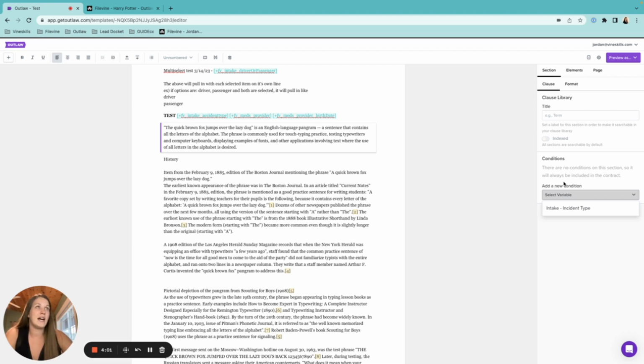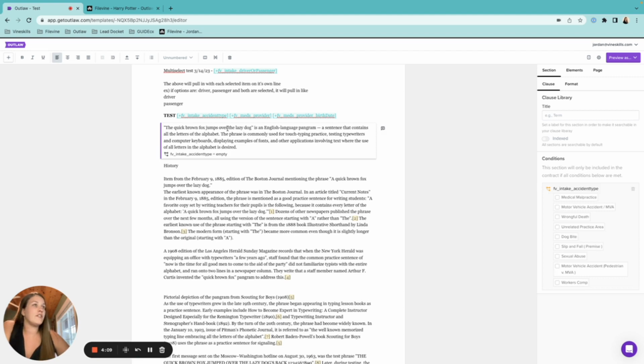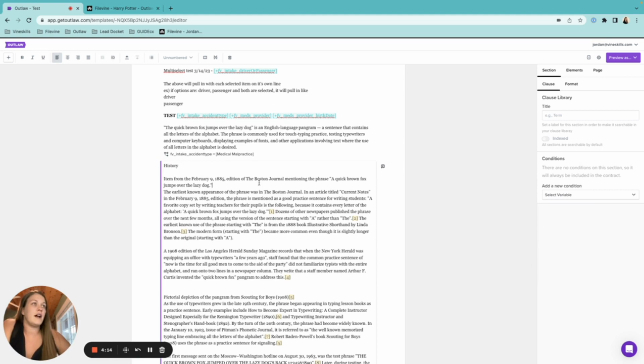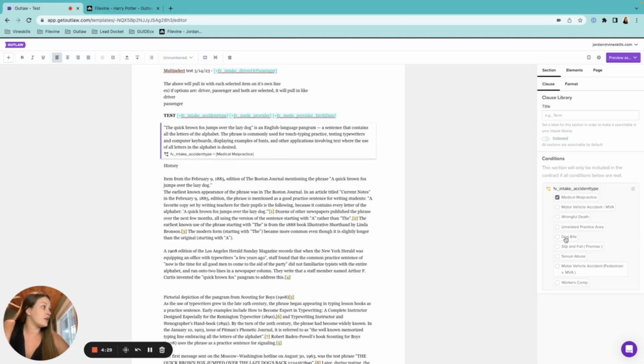So you'll just need to add that in or create one, which we will talk about a little bit later. So you can come in here, we're going to select intake, and then for this paragraph, let's say I only want to see this for medical malpractice. You can see here now that I actually code this out. This is updated, so this paragraph will only show when I'm back in my file line and that accident type is selected malpractice. Now you can, if you want to use this for maybe dog bite and an unrelated practice area, anytime it's one of those from those drop downs, this is going to show.